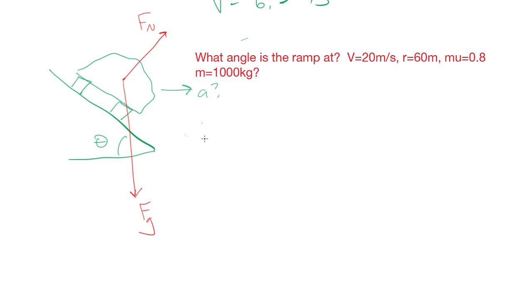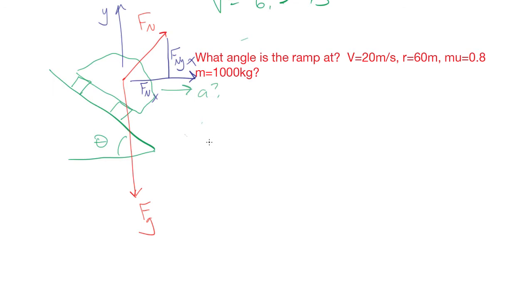So, all right, so here's the problem. I only have two forces. I'm going to draw my axis to be up and to the right because my acceleration is to the right, so I like that direction. That means that I need to break up my normal force into its x and y components. So this is Fn sub x. This is Fn sub y.